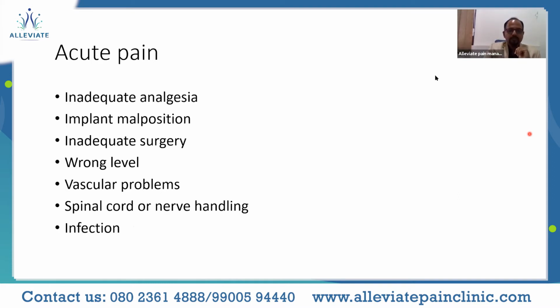In the classification we saw pain which persists within 48 hours or within 2 weeks. These are all in the category of acute pain. That could be because of inadequate analgesia, which is not providing proper pain relief in the perioperative period, or it could be because of implant malposition.